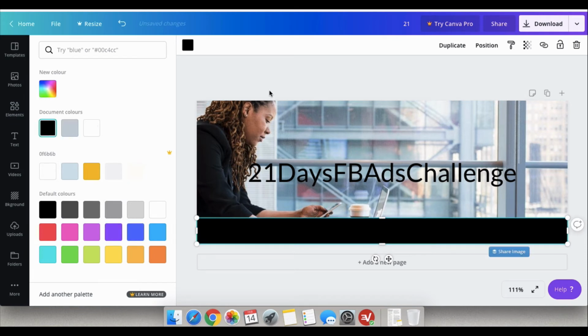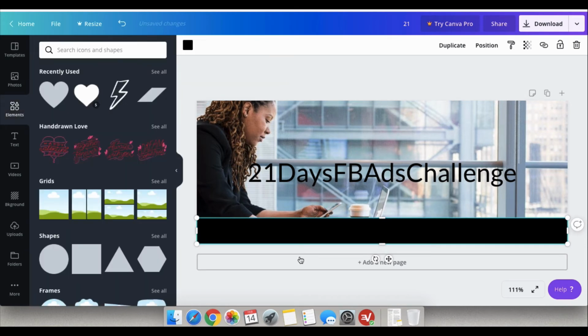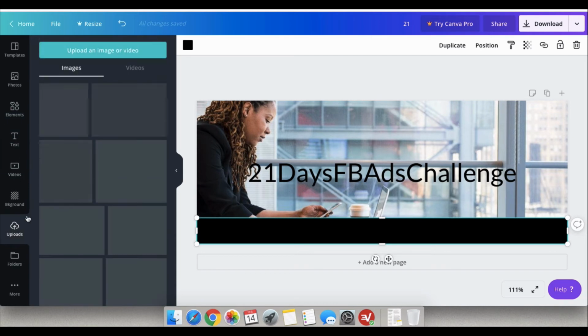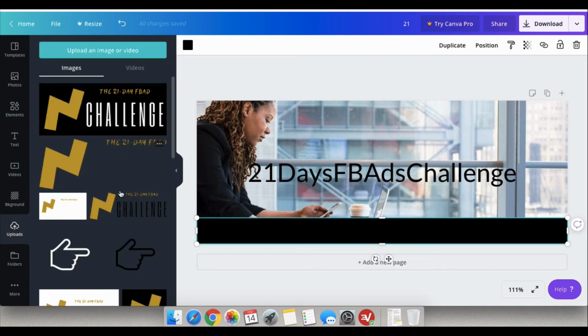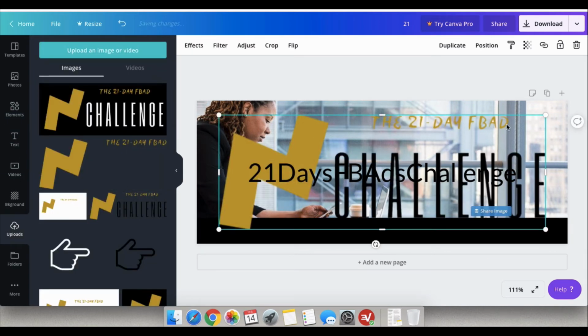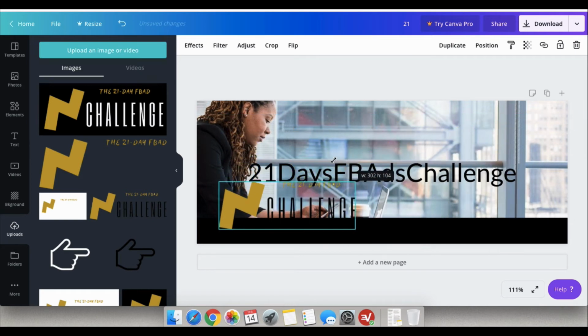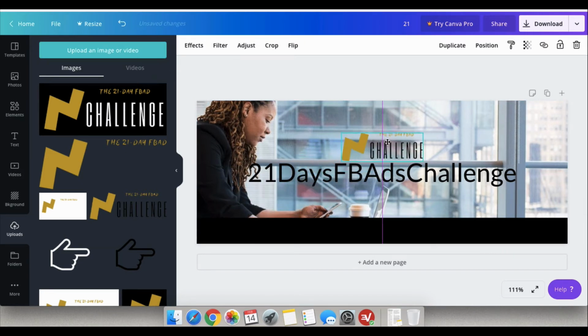Let's say for example black, and then or put your, meron ditong uploads, pwede nyong ilagay yung inyong logo, and then resize, ayan, or put anything else over here.